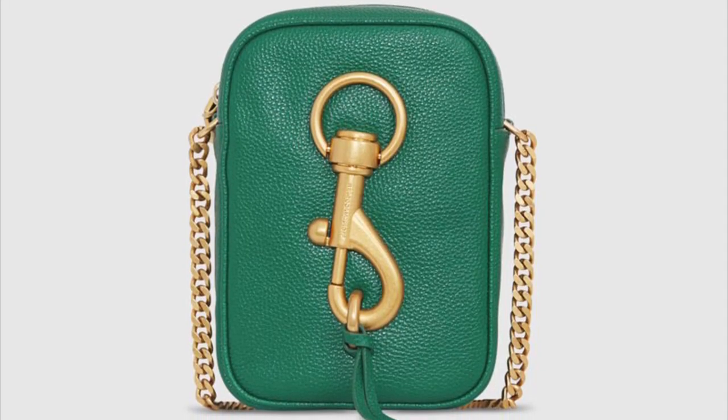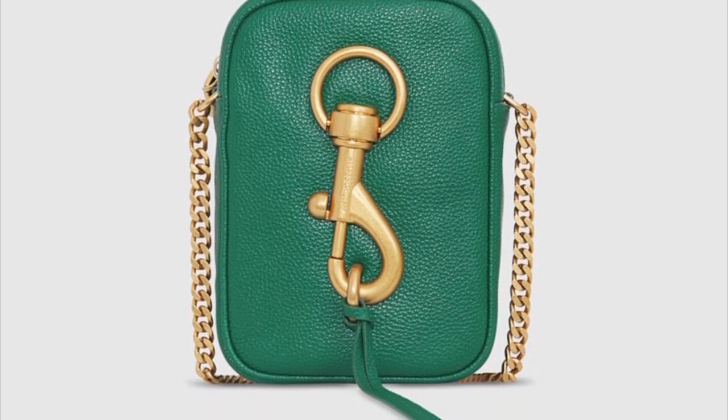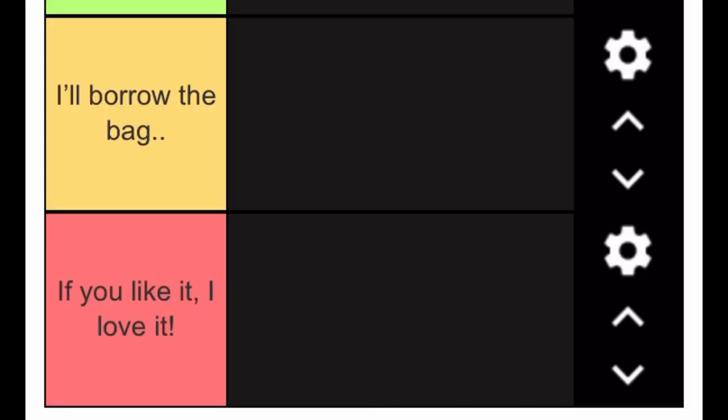After the shoulder bag, we got the Lou crossbody bag. Now I'm gonna throw this one into C tier. It's cute. The leather on this one looks really nice as well. But I'm just gonna have to say it is C tier. I like the effort put in with the front of it, especially with that clip in the leather or something. I don't know what's going on there, but it is cool. That's what saves it from being D tier. Don't roast me. E for effort.